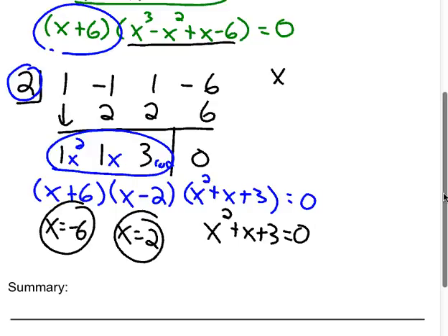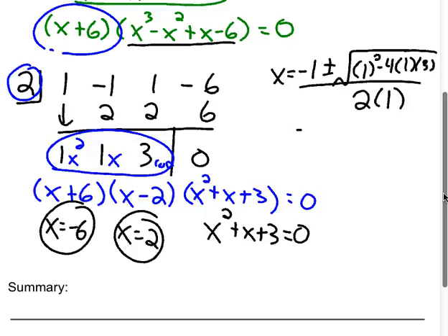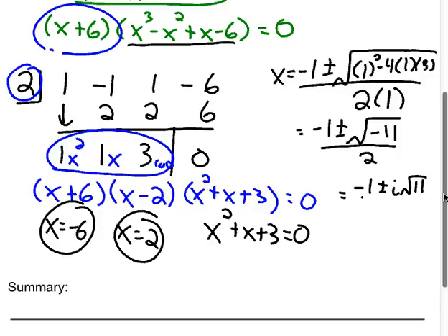So quadratic formula, I'm going to do up here so I have more space. -b plus or minus the square root of b squared minus 4 times a times c all over 2 times a. 1 minus 12 leaves me a -11. And ultimately, I never want to leave a negative inside the square root. So I'm going to just pull that out as an i. And that is what you end up with.